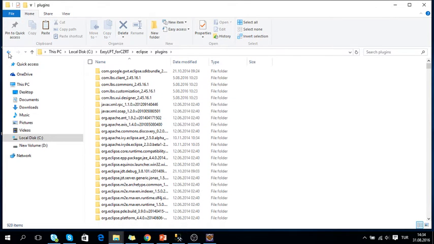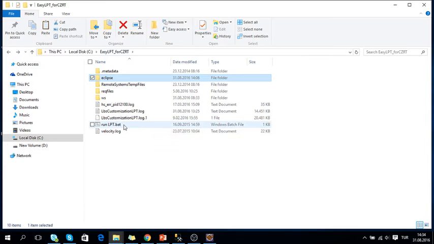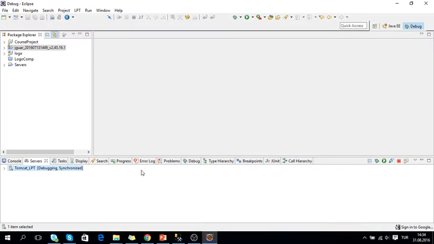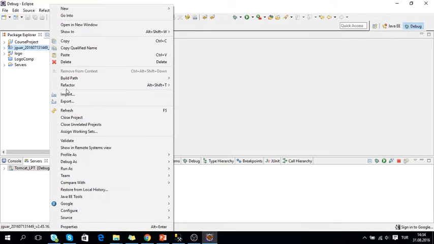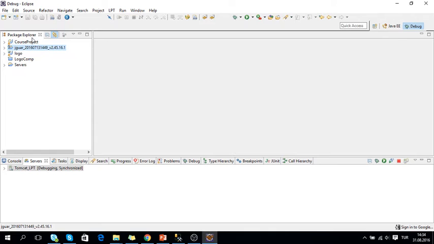and after this we logged into our Eclipse environment from run lpt environment, and we got this environment page. The next step we did was to import the EAR file. What we did for the EAR file was Package Explorer.